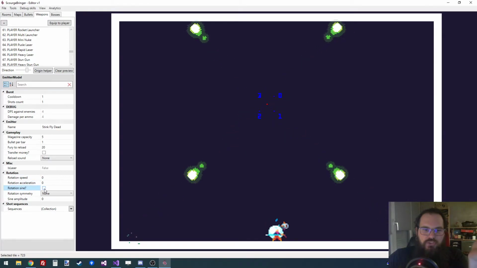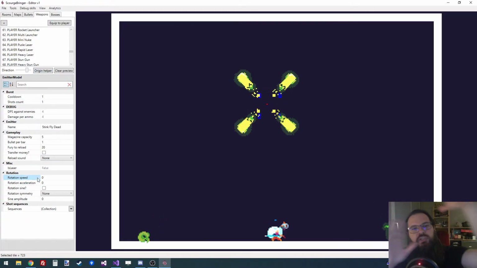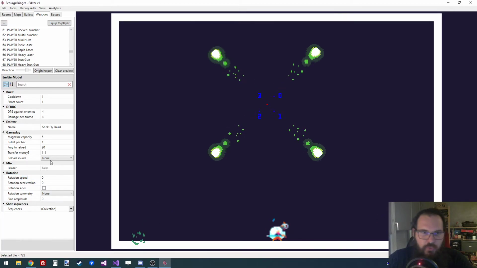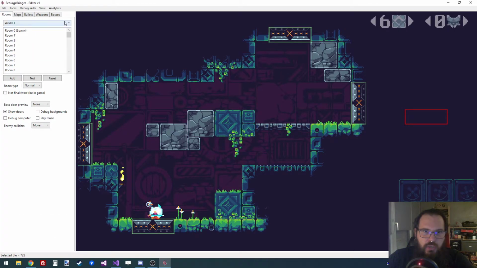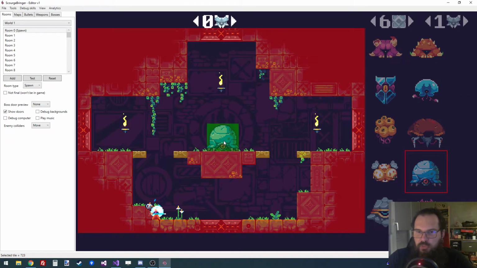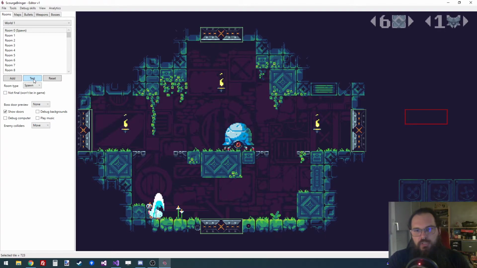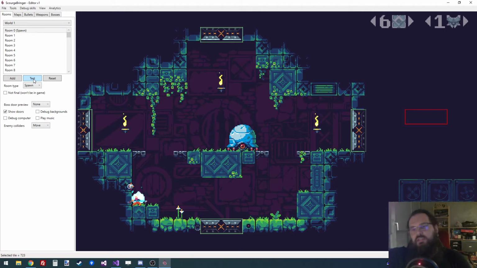We can also have rotating weapons. I don't know how to show you this one, but we can define weapons that rotate on themselves. For instance, I'm going to show you the enemy. If you know this enemy, when it starts firing at you, it does this. It does like a full moon, and this is done directly in its weapon.